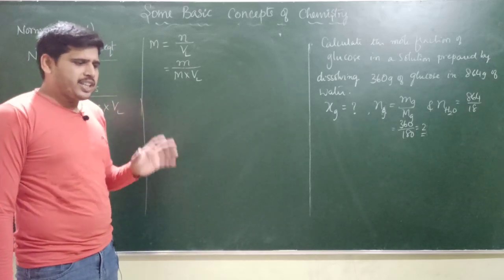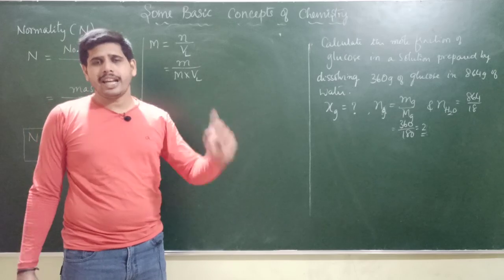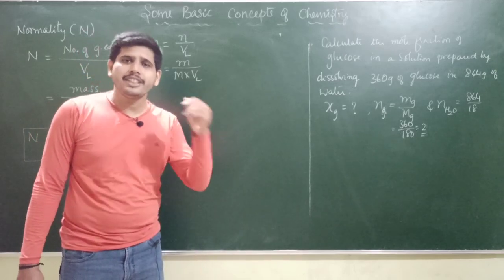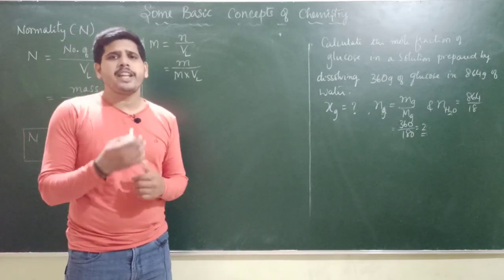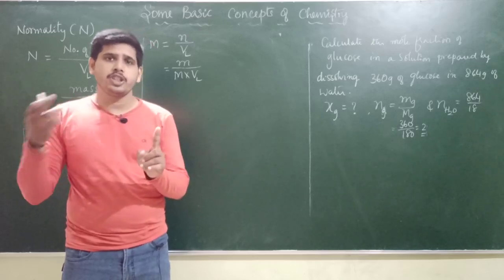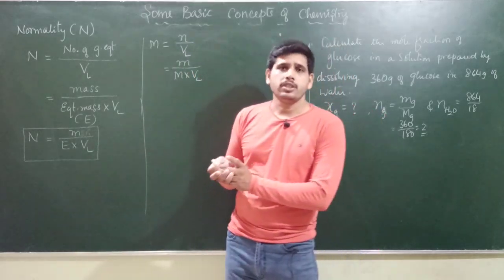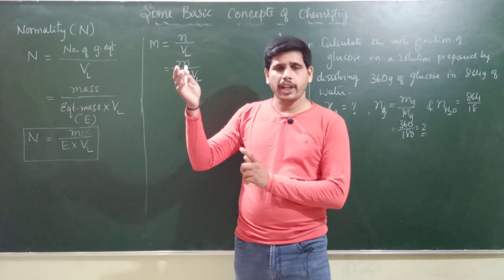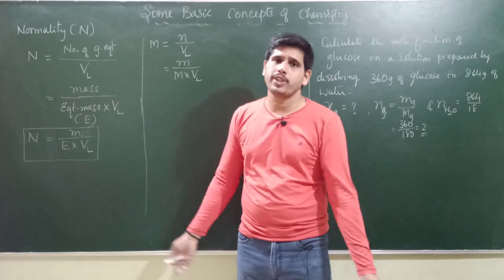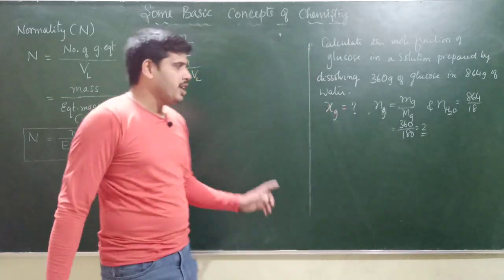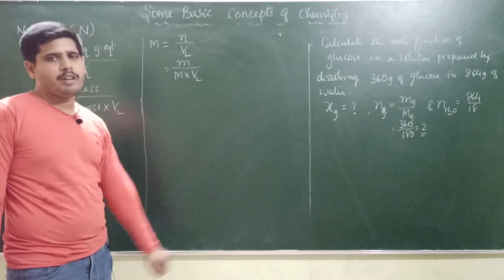I repeat, if I take a substance as X, what is the mass of X which combines with 1 gram of hydrogen, or 8 grams of oxygen or 35.5 gram of chlorine? Or if you talk about displacing, then in terms of volume you can say 1 gram of hydrogen equal to half the molar volume, that is 11.2 liters of hydrogen, and your 8 gram of oxygen is nothing but 32 actual molar mass. Now 8 gram means 1/4 of it, so 22.4, its 1/4 is 5.6 liter of oxygen, and 35.5 is half of the molar mass of chlorine, so it is half of molar volume, 11.2 liters.